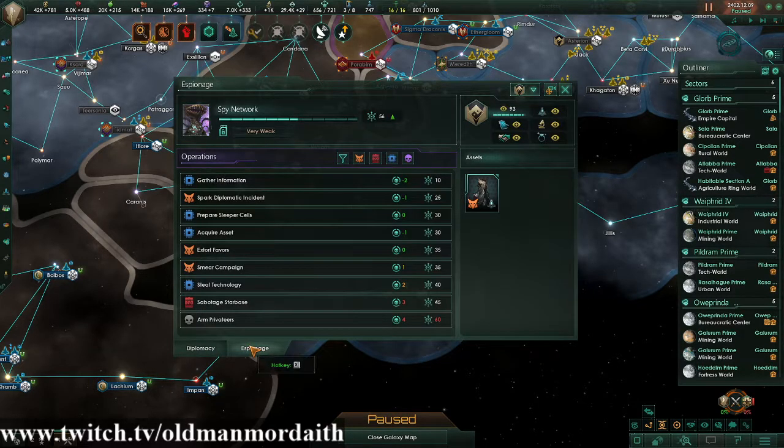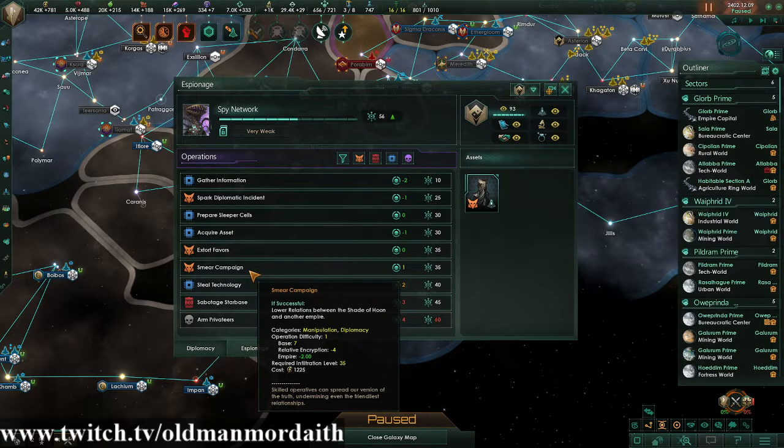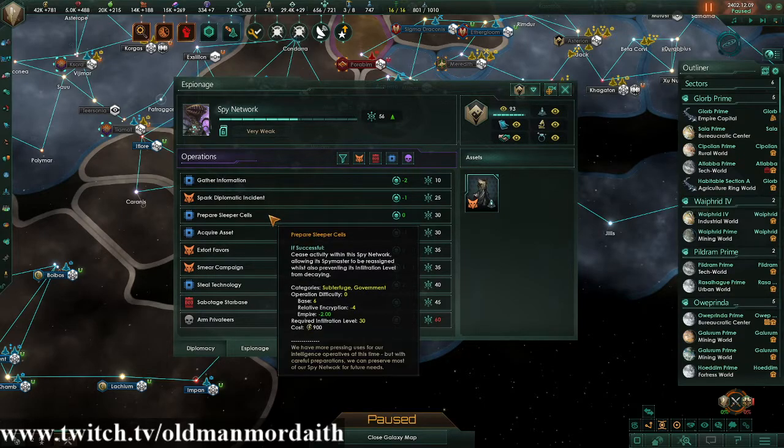So my favorite operations are probably Spear Campaign, which causes a major strife between 2 empires, and Prepare Sleeper Cell, which I think is going to be really underrated, but really important. This lets you remove your spy master from his job, but the infiltration level will not decay, and that can have a lot of important uses, especially during high diplomacy situations.